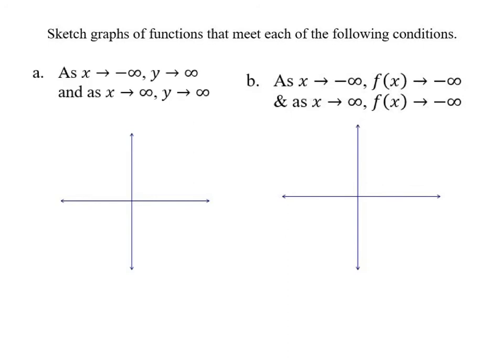So now it's your turn to see if you can sketch a graph that has these two properties: that as x approaches negative infinity, y approaches positive infinity, and then as x approaches positive infinity, if you don't see a plus that's just positive infinity, then y is also approaching positive infinity. There's different things that can happen. Pause your video and give that a try.